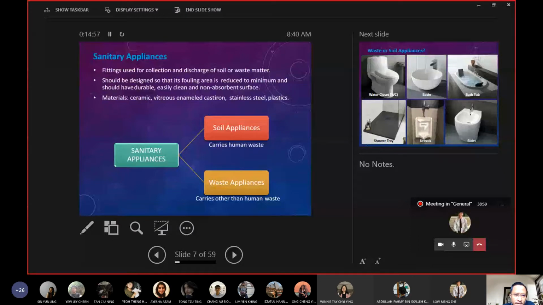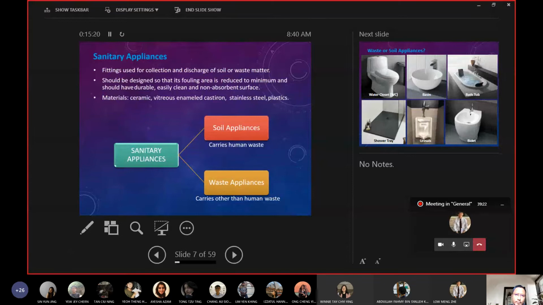So the definition: sanitary appliances simply means fittings used for collection and discharge of soil or waste matter. As I mentioned earlier, there are 2 types of sewage. One is wastewater, another one is soil water.